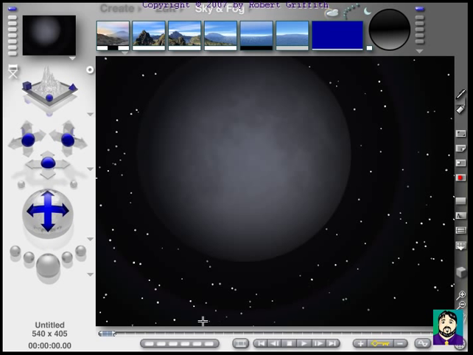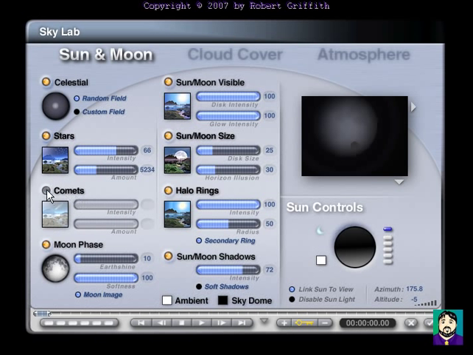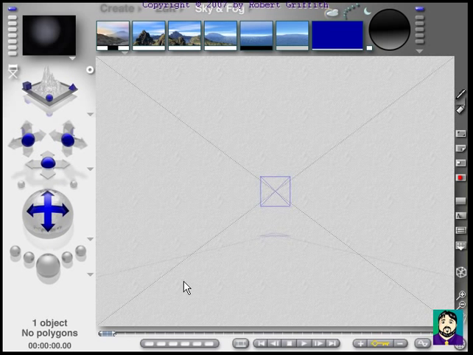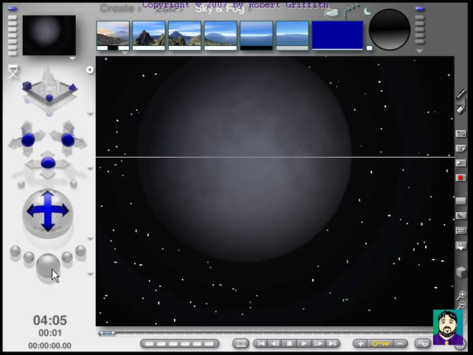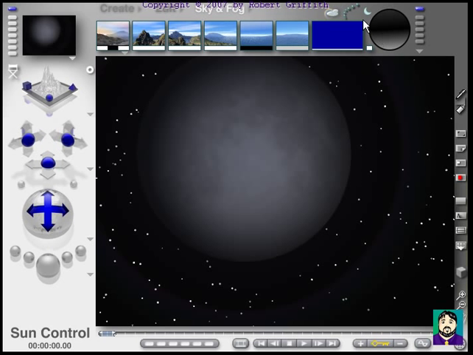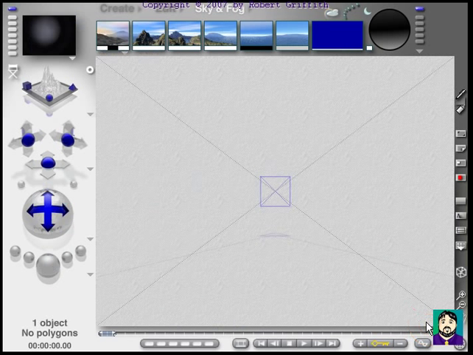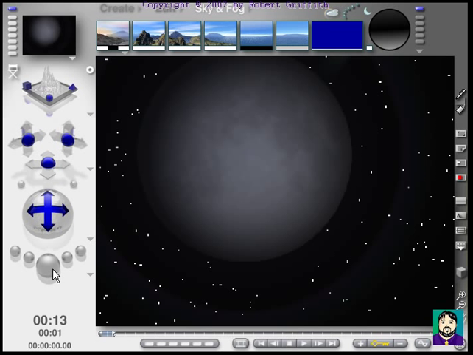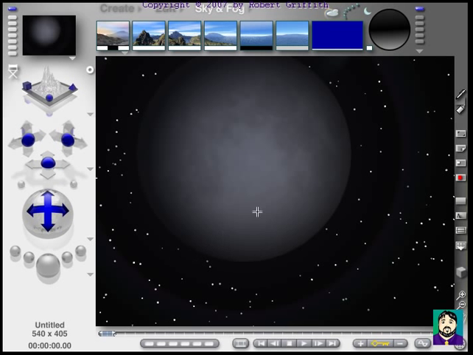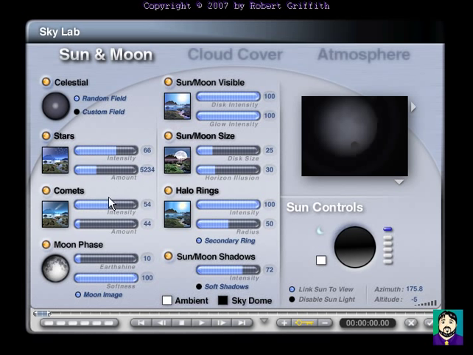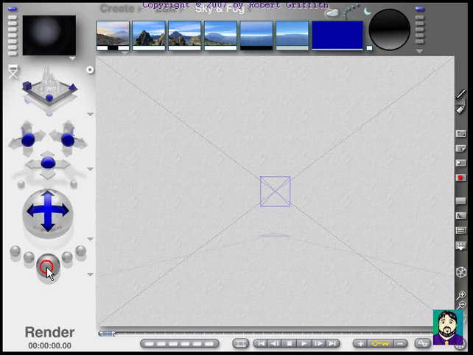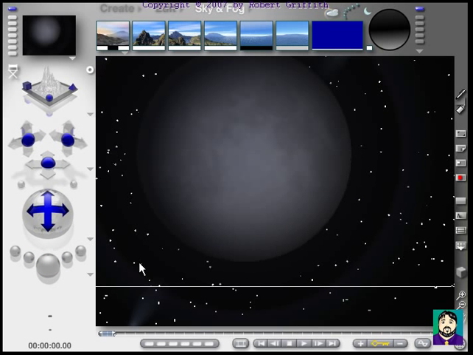Now if I go back into my Skylab and turn on comets and check, let's see if any show up. Okay, I don't really see any yet, so you might have to go in and bring up the amount of comets or the intensity. And now when I view it, come on, I know you're going to be there. Let me just make sure I add some more intensity and more amount. It's always when you try to show somebody something. Okay, and here you have a little comet down at the bottom.